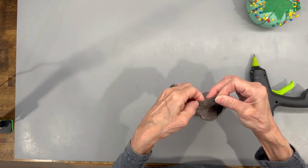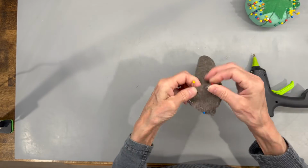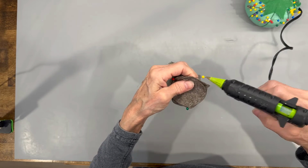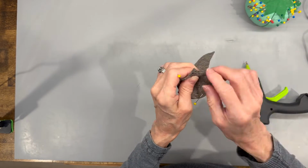Now don't worry so much about it if you don't get it perfect. We're not going to put weighted beads in here, so just kind of make sure that you do get it glued in. And then I'm going to glue this in sections. I'm just going to remove my pin and glue it in, and I'm just going to go all the way around doing the same thing. Just remove your pin as you're going along.